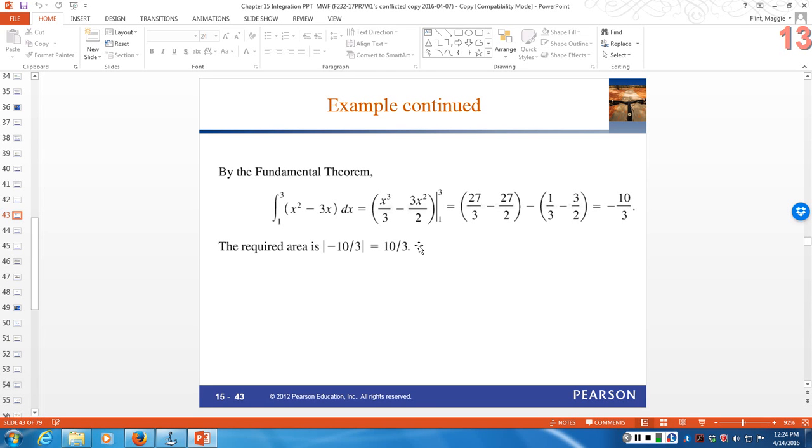Unless you've got a negative area added to a positive area, then you combine them before you do anything. Because otherwise you wind up with too much area. Okay? Now there is a meaning to that being negative. Like if that curve was a profit curve and you're looking at accumulated profit over a period of time, well, that's accumulated loss, not profit. Okay?